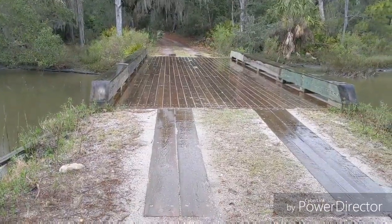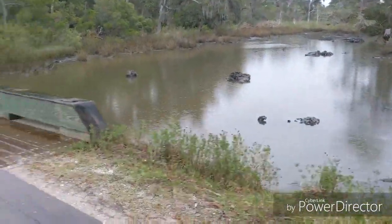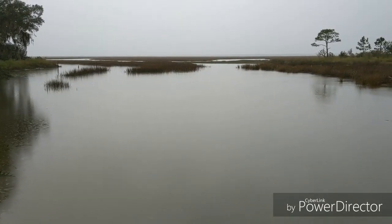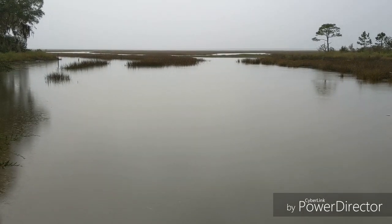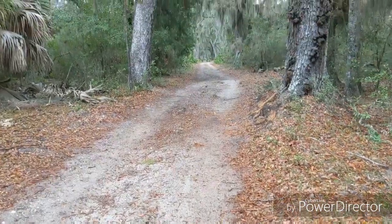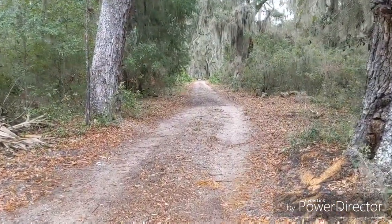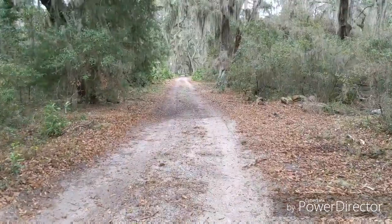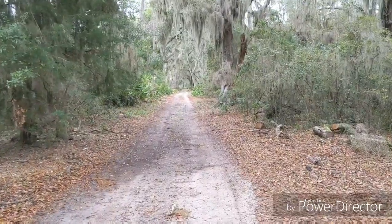I think this is the last bridge heading north. You can see the tides come in and the marshes are wet with water — big water. I haven't seen a gator yet but I'm looking. I can eat a little breakfast as I walk north. I see some animals up ahead — I think they're wild boar. Yep, dang, they're going into the woods. I'm about a hundred yards from them.